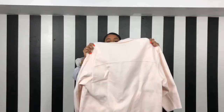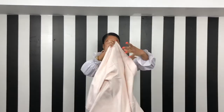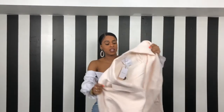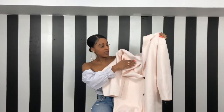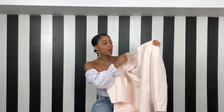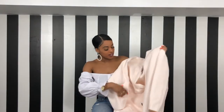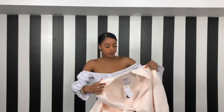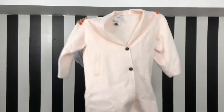Okay. Wool blend. This shit is huge. I actually got a small. But it's this, oh, we have to try this on, you guys. It looks wide as hell. Who the hell is supposed to fit? Oh no. Oh no. Guys, I really had high hopes for this coat, but look how wide this shit is.